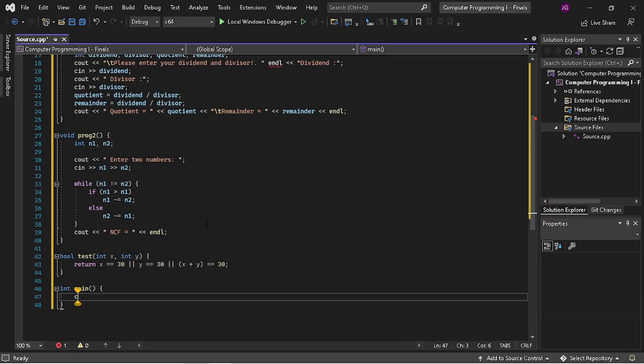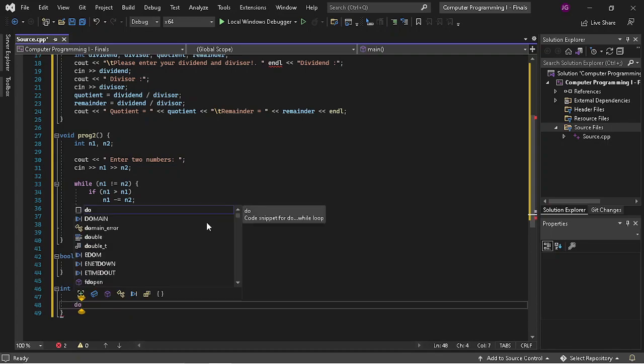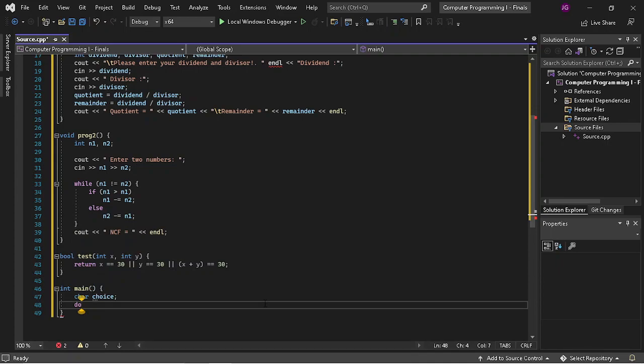So we have put char, or car, which literally means a character, character choice, because we will put some letters here, and do, because it's a loop. We must make the program repeat itself.